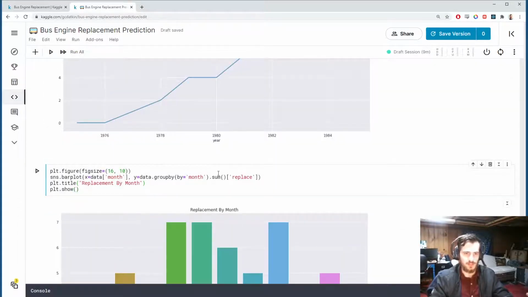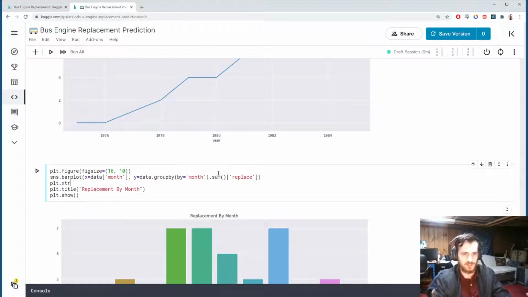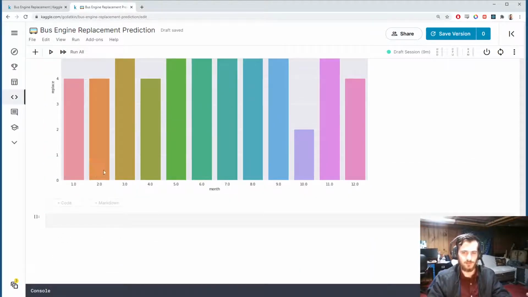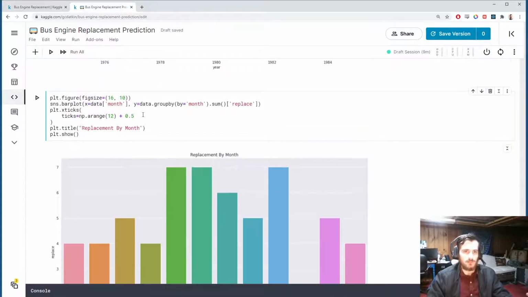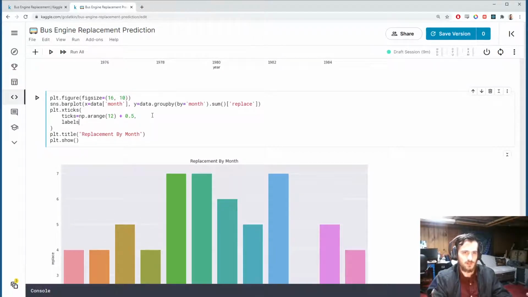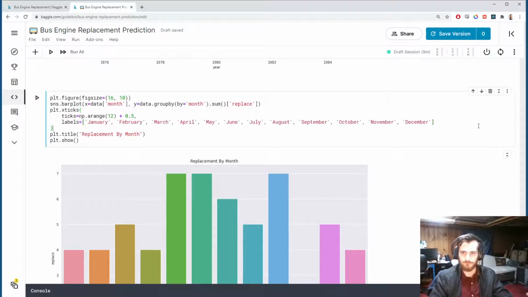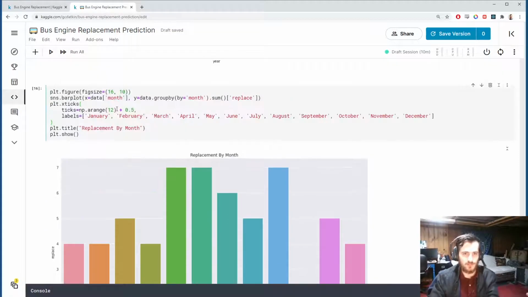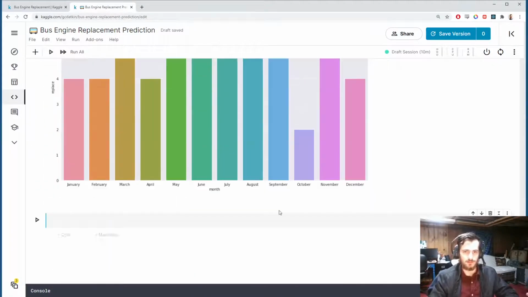So let's go actually change the tick marks. Plot.xticks, and the ticks, which is the spacing, will just be evenly spaced. So we'll make that a numpy arange with 12 values, one for each month, and we'll shift over the markers by 0.5 so that they end up in the middle of each bar. And then the labels are going to be given by the actual names of all the months. So I'll just copy those in to save on time, like that. So we can now see them at the bottom. Oh, actually, we don't have to shift. That's my mistake. There we go.